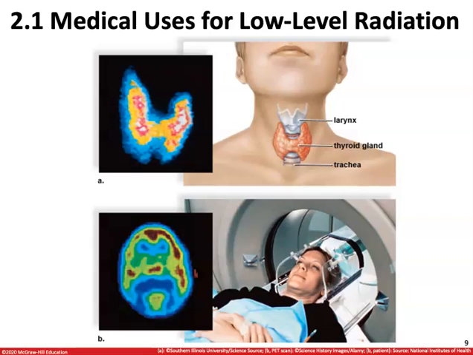So you can put a small amount of radioactive isotope into a sample and it becomes a tracer where you can detect molecular changes. So for example, we could use radioactive glucose and inject it into the body. And it's going to be used in the same way that normal glucose would. The body's going to take it up, the body's going to use it. But what we can do is use that energy that it gives off to trace or to locate that glucose in the body and determine what is happening inside the body. So this is often going to be used to image body tissues and organs.